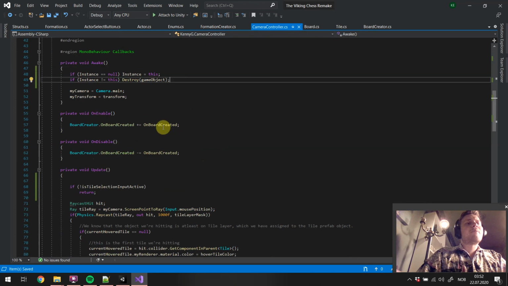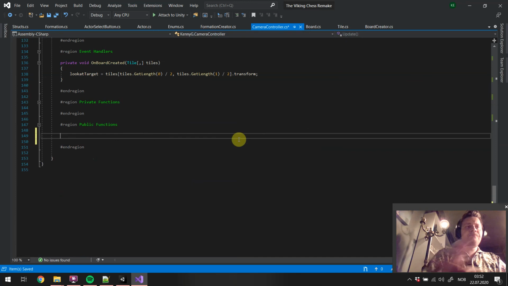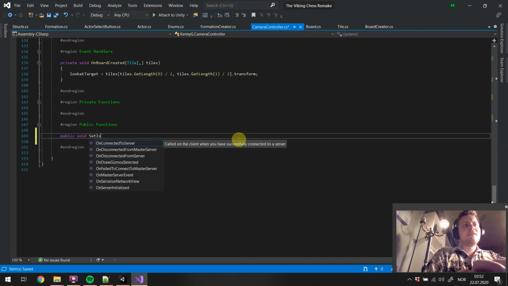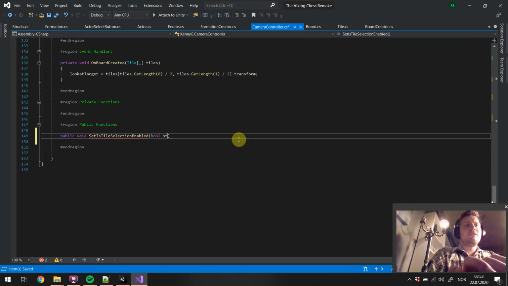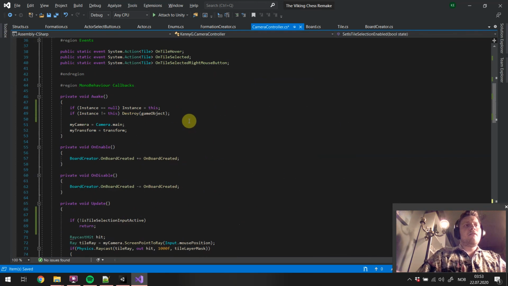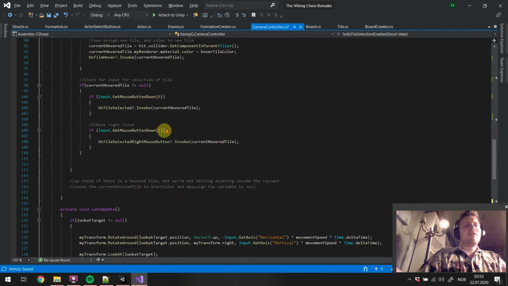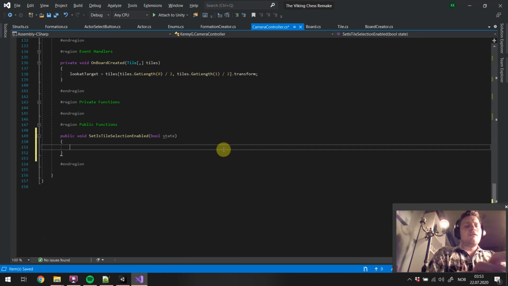And then we're gonna have to create a public function in the bottom here where we are going to set this. So public void set is tile selection enabled, and we're gonna write bool state, and our variable was called is tile selection input active. Is tile selection input active equals state.